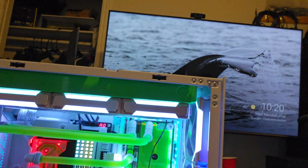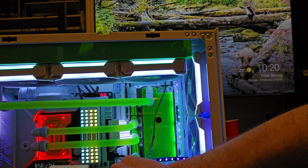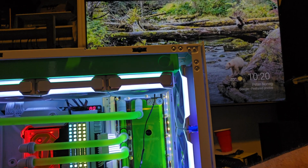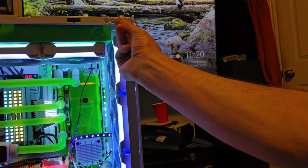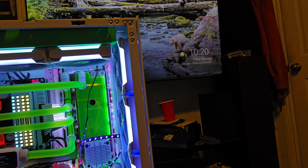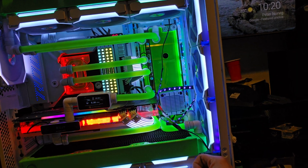So let me see if I can show you on camera. The only reason why it's not going to work is because I don't have direct white LEDs around that monitor, so that's something that I'm going to have to figure out what to do to make it look nice and neat and everything like that. Also, I need to extend this glass right here that goes onto the case out because it actually pushes up against this, which I didn't take into account. So I might have to get an extender, so it comes out about maybe a half an inch or inch out to make it work.